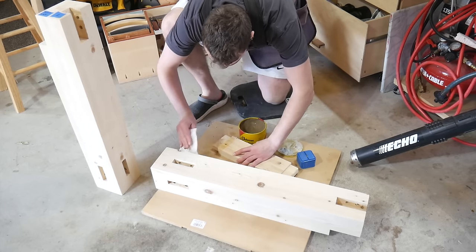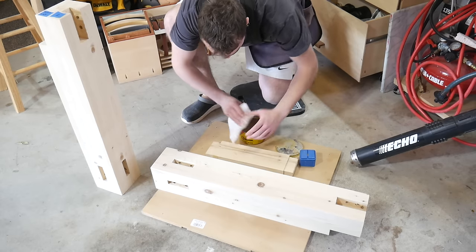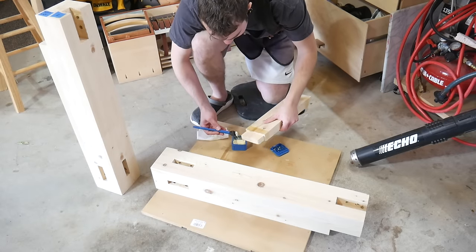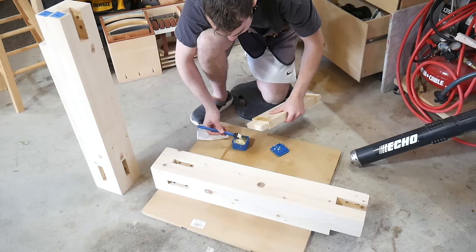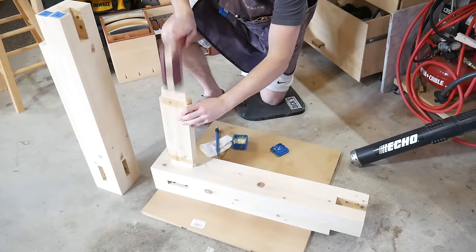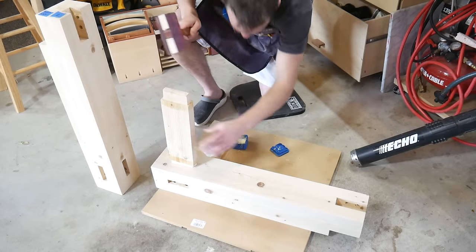Here's a tip I've discovered recently to avoid glue squeeze out: put a little bit of paste wax on the areas near the glue joints where you don't want glue, and the glue will absolutely not stick to the wax at all. You can just come through and wipe it off, and it works really well. So I put that around the shoulders of the tenons, just to keep the glue squeeze out under control.